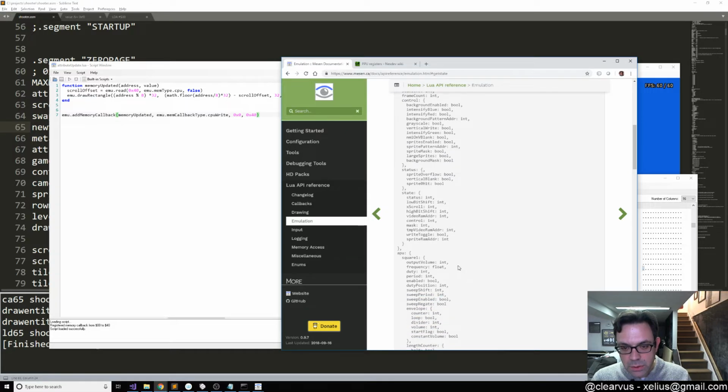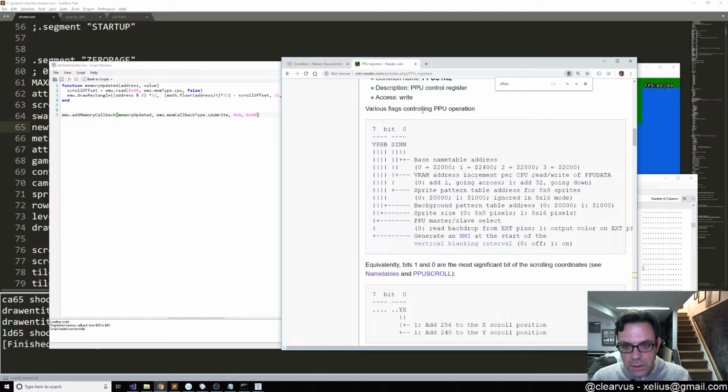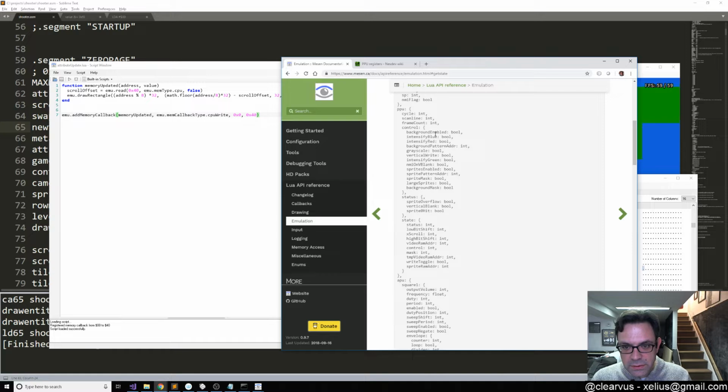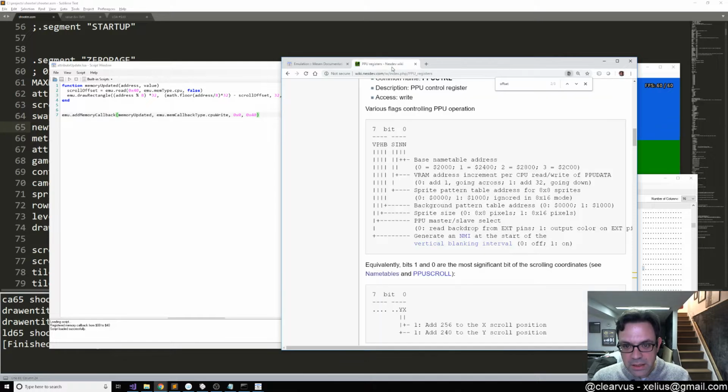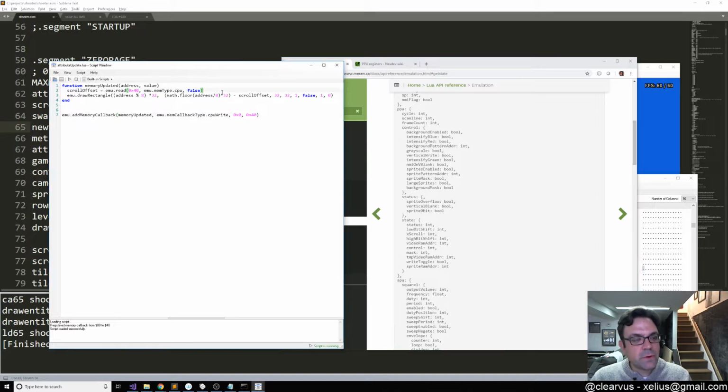So 2000, it's base name table address, background pattern address. It's going to be 0 through 3. So let's confirm that.